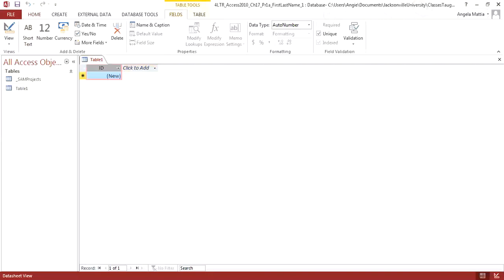Okay, we're going to go ahead and name this teacher ID by clicking into there and just going over and putting teacher in front of the ID. Okay, I can now drop the arrow down. You can see that after you have your data, this arrow would allow me to do some other things like sorting and filtering if I wanted to. I'm going to go to the next one and add a short text, and this one is going to be first name. The next one, short text again, last name.